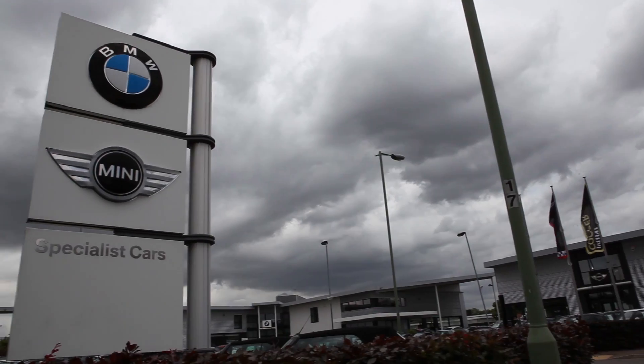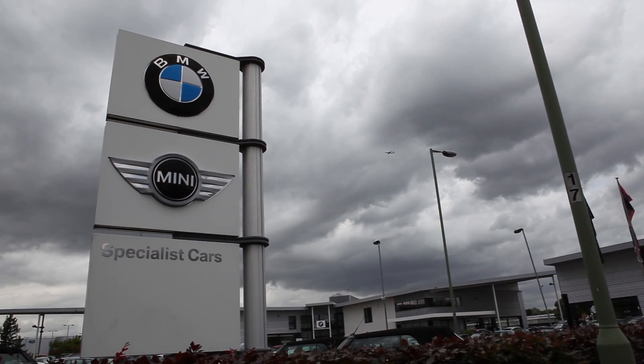It's fair to say that most people buying a new car seem to want an easy, cost effective and enjoyable experience. Well, I can safely say that my involvement with the Specialist Cars Group has been exactly that. They've guided me through a number of new car purchases and naturally the after sale support.